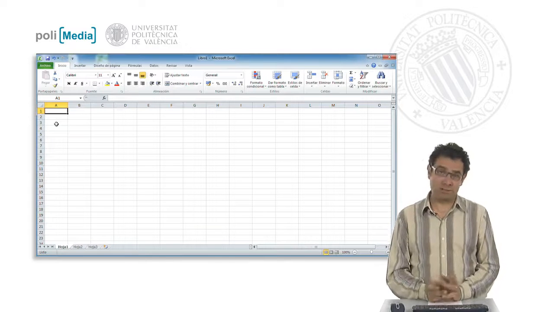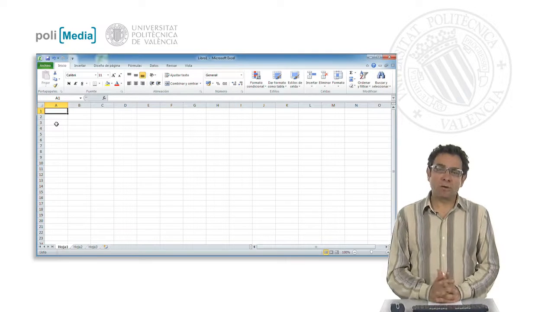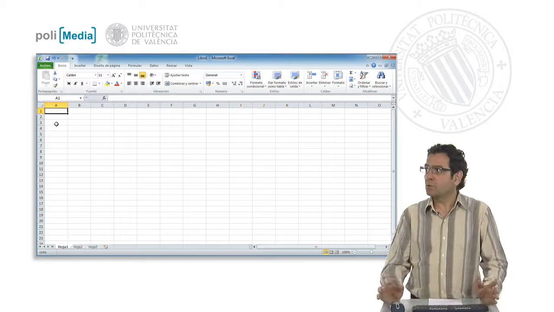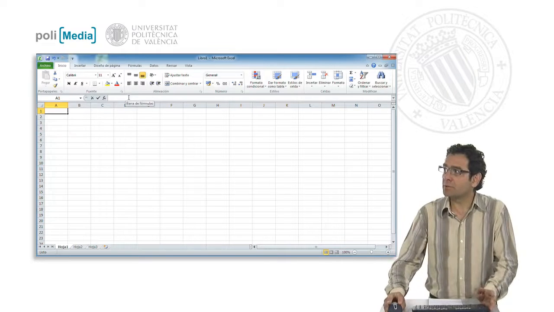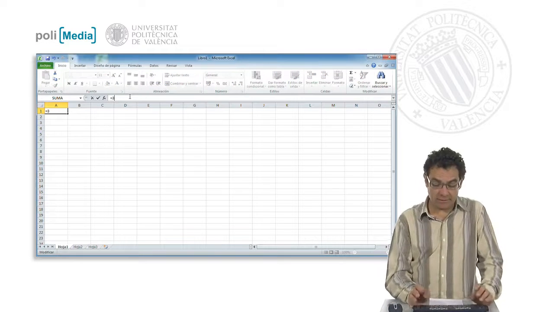Okay, the expressions I can build in Excel go from the very simple to the extremely complex. This is why we might end up with expressions like equals 3 plus 5 times 4 divided by 2.